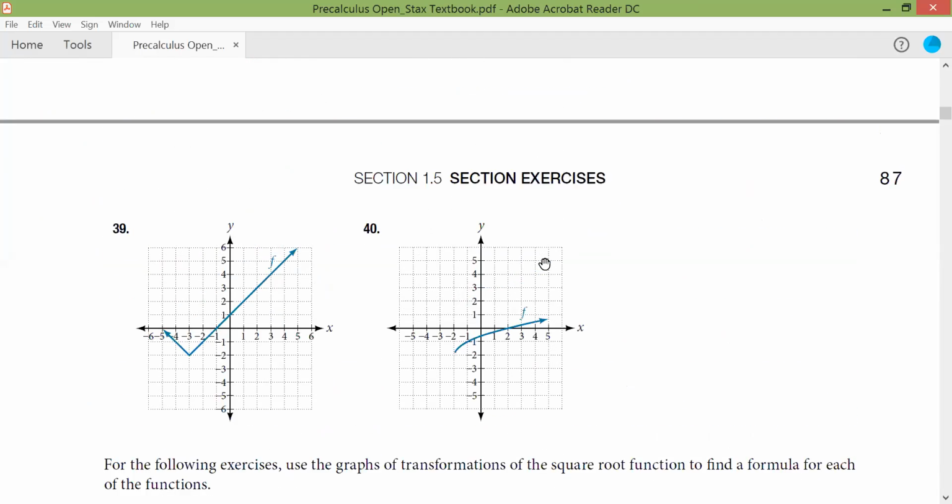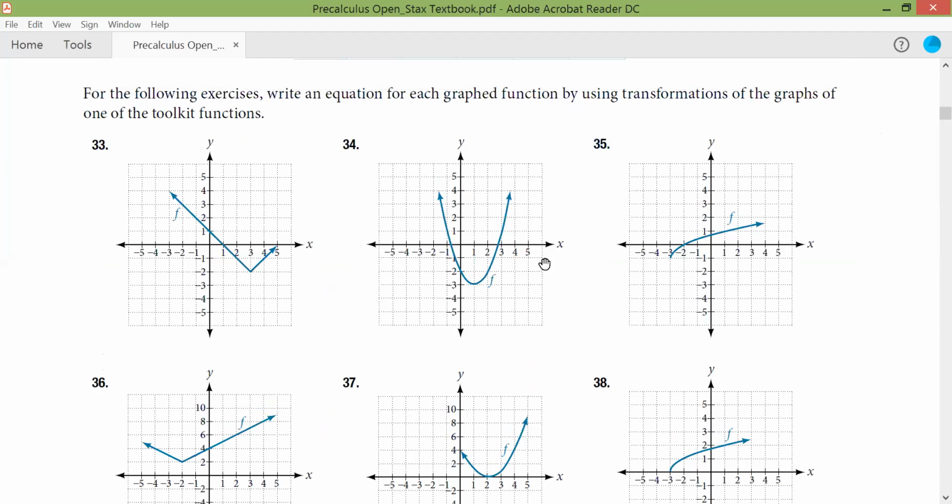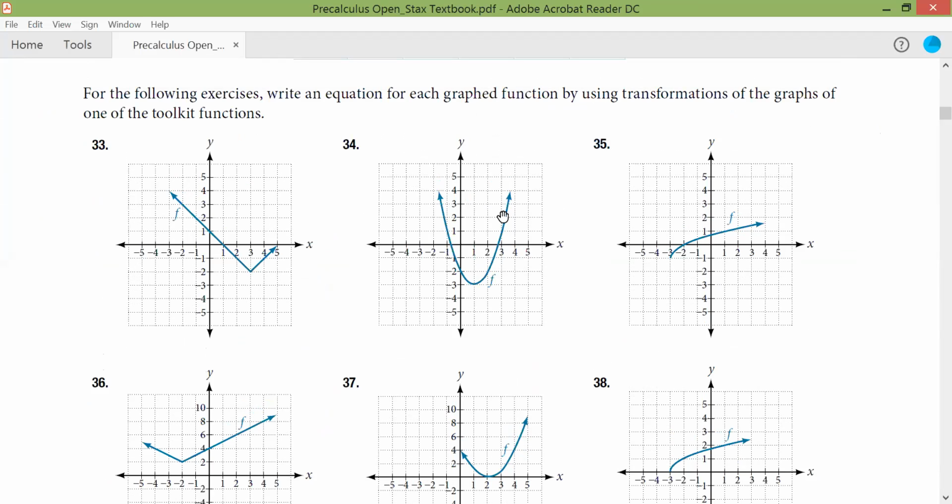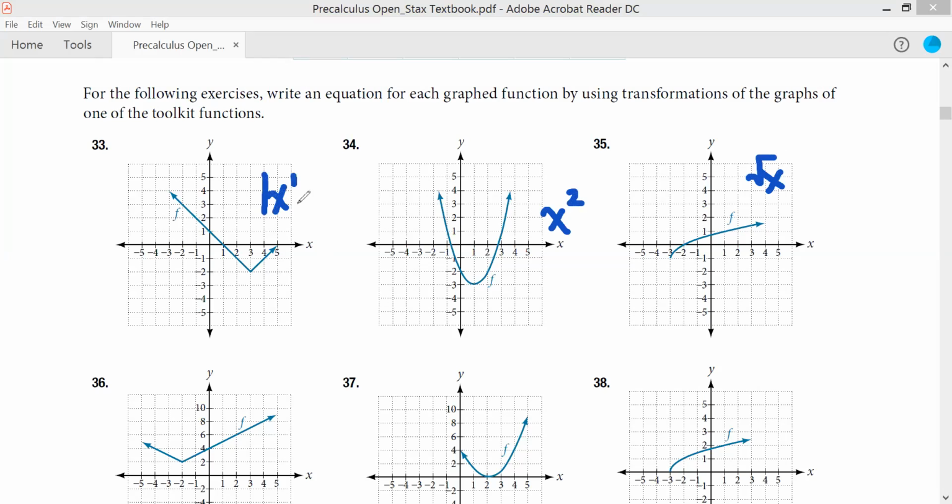So with regards to our questions on the homework, these are some questions on the homework. This, for example, is just a translation of x squared. And this is a translation of the absolute value function. This is a translation of square root of x. All right, so just note that here. Square root of x, x squared, and absolute value of x. There is a list of these functions that they mean when they say toolkit functions, but I won't stress that here because these are already stuff that we know. But just be mindful that that's what they mean when they say toolkit functions. Okay, all right, back to the lesson.